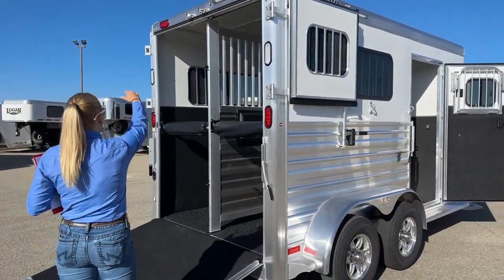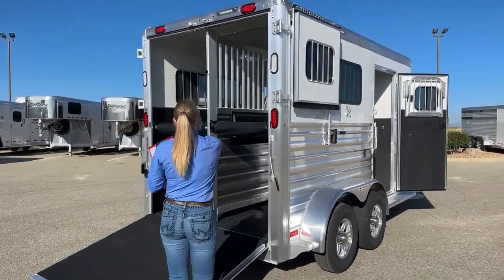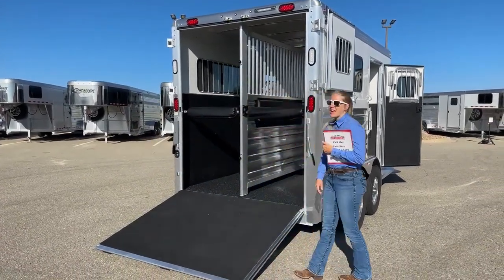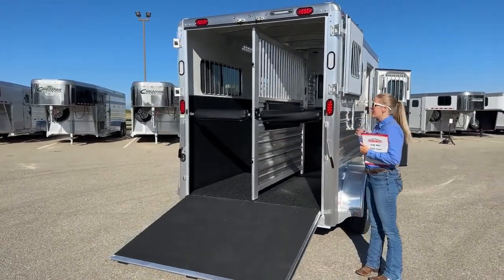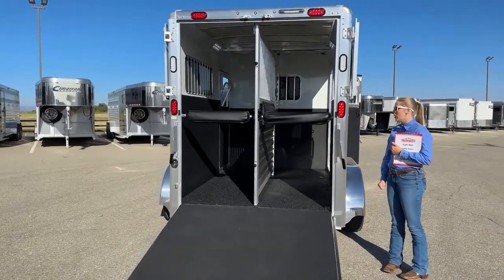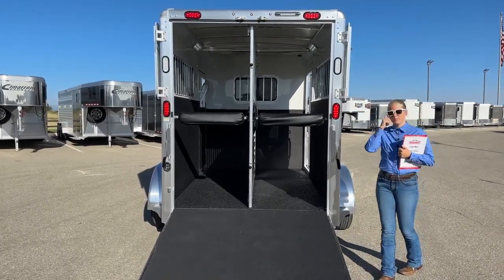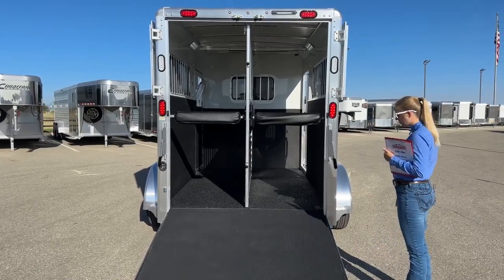You've got your four standard brake and marker lights back here, but these white ones are actually backup lights. So we've been adding those on almost all of our inventory units. They're not expensive, and it is so nice to be able to park your trailer at night without having to run to the back to flip on your 8-inch rear load light. So when you throw your truck in reverse, these are going to light up nice and bright, really lighting the back of your trailer area so you can see where you're going at night.